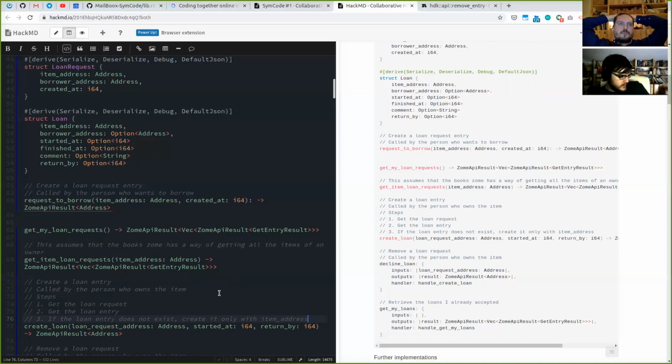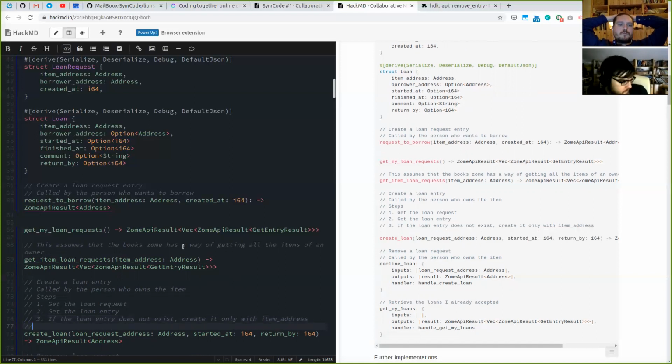Because all the other loans need to be updates of this address we are creating here. And then we should update it, right? And that's it.